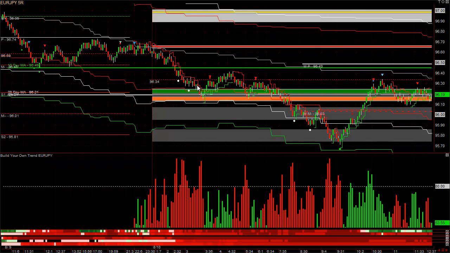We also show those for the previous week, which is the point of control, and the upper value area for last week was right here. Major area of support. You can see it hit it, bounce off, hit it, bounce off, and once it broke it, all the stops are underneath there, and it fell another 40 pips. So these things act as magnets. Once it goes under here, you want to sell it all the way down to here.